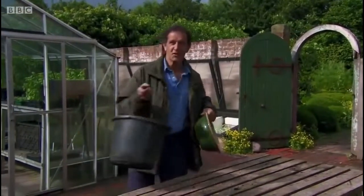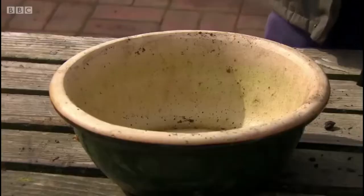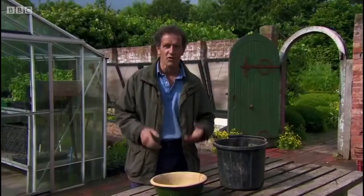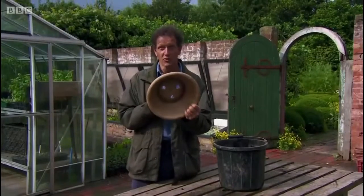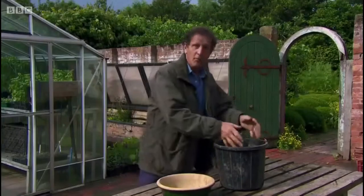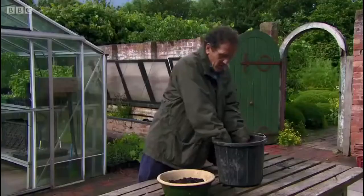Any food that you grow yourself always tastes better than anything you can buy. And you don't need a garden to do that. If you use a container, you can grow something to eat on a windowsill, in a porch, on a roof garden, on a balcony, perfectly well. All you need is a container of some kind with drainage holes. Drainage holes, by the way, are absolutely essential. Get some compost. Just a normal peat-free compost will do the job perfectly well. You don't need to add anything special to it.